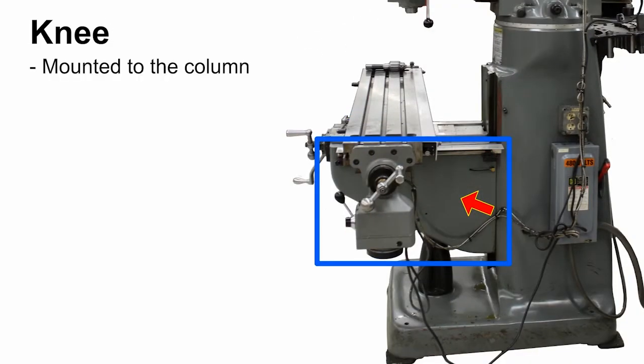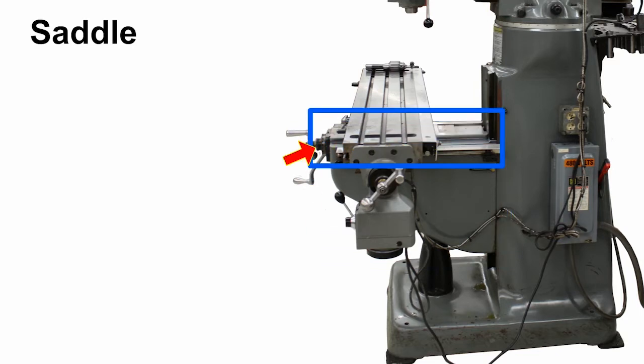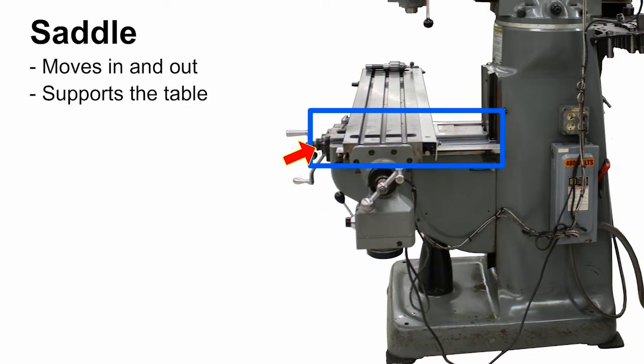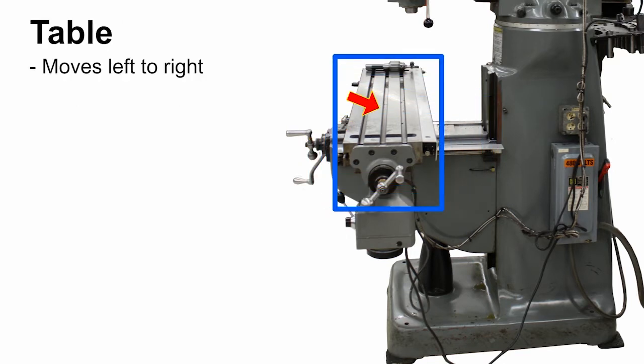Knee. The knee is mounted to the column and it moves up and down. The knee supports the saddle and the table. Saddle. The saddle moves in and out and supports the table. Table. The table moves left to right. This is where you mount the workpiece.